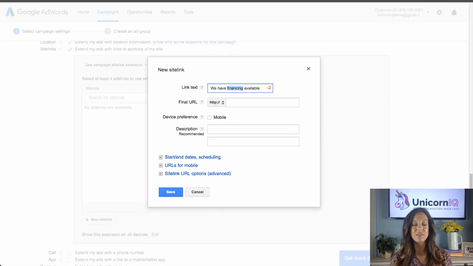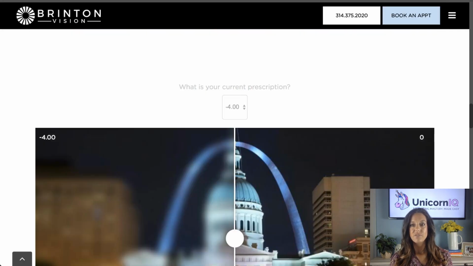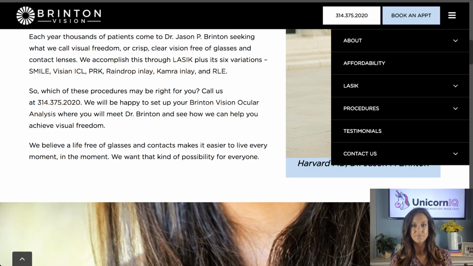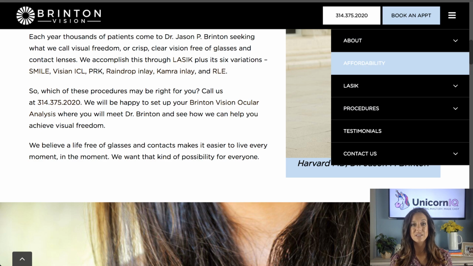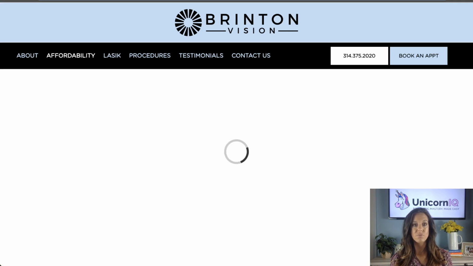That's a link that will show up right underneath the ad as an actual hyperlink. And it's going to ask us to put in the URL here for financing options. Let's see. You'll have to actually find this, I'm guessing that's here. So make sure that your site links go to actual relevant pages on your site. So I'm going to go paste that in here.